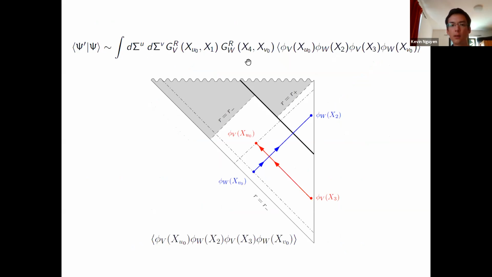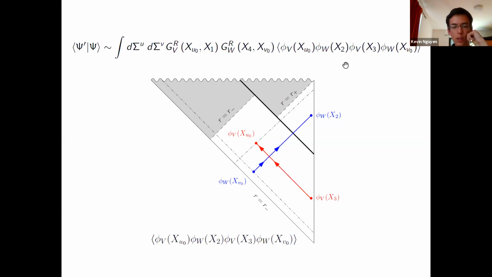And what you find is that you basically need to compute the time-ordered correlator that we were looking at right before. But you have to convolute that with appropriate propagators. So basically, you have to propagate one of the phis back in time onto this Cauchy horizon, propagate forward in time one of the phi v operators onto the future horizon, compute the 2-to-2 scattering, then undo the propagation, and you have to integrate over the Cauchy slices. Okay, so that's basically it. So this is a position space analog of the Shenker and Stanford formula.